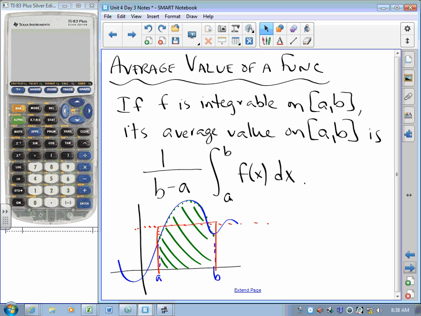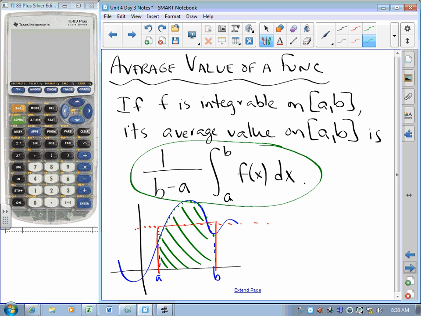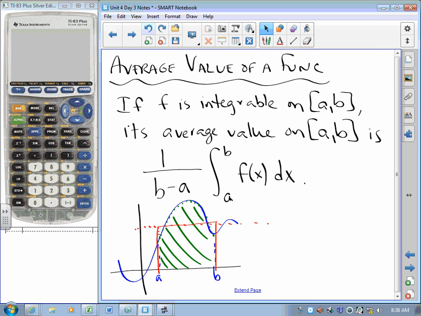And so what this thing does for us is it takes our area that we desire, turns it into some jello mold, and then we cut that thing up and reorganize the pieces until we get the red rectangle. Then we just take the height of that rectangle, because this part's the area of the rectangle, and this means divide by the length of the interval. If I do that, I get the height of the red rectangle, which is what I'm shooting for.